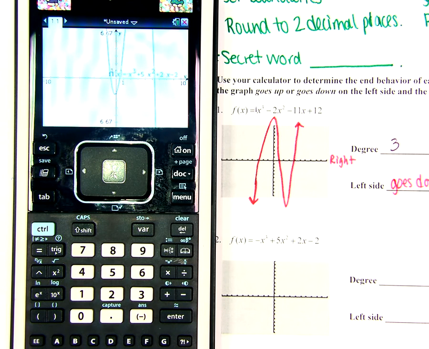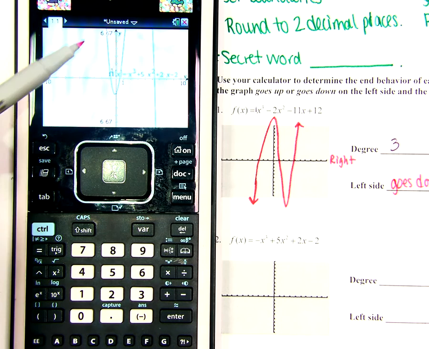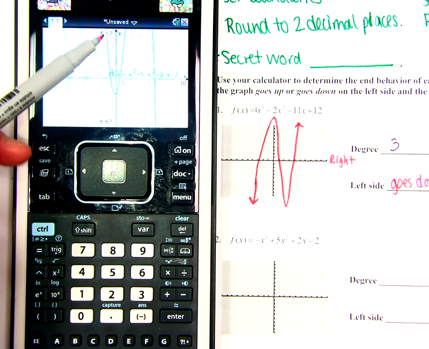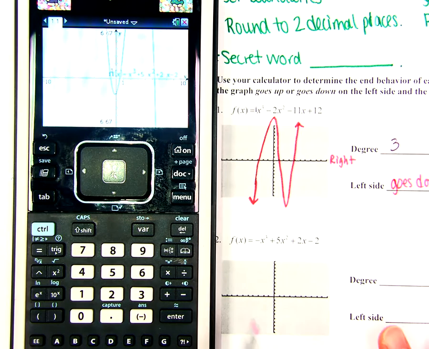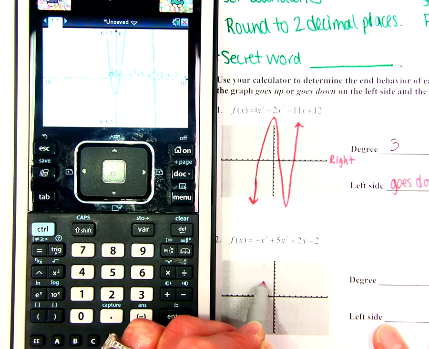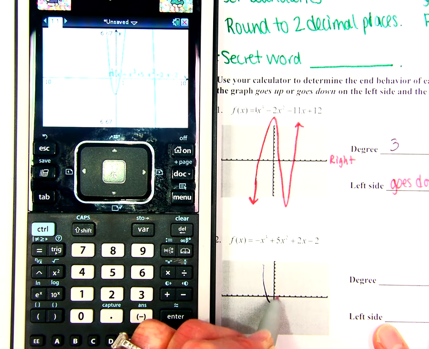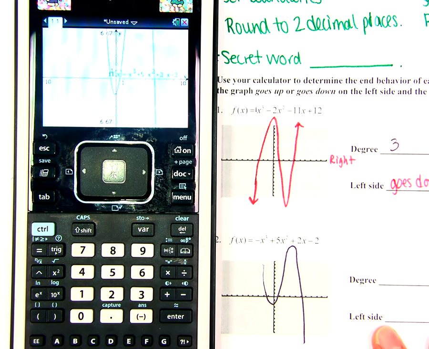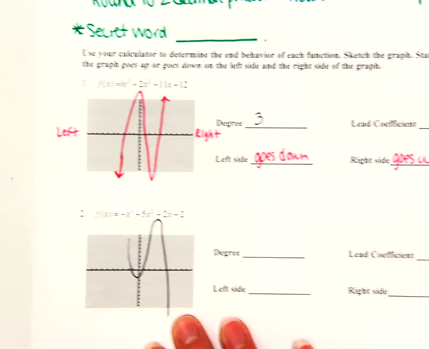And you're just going to draw a rough sketch. So as you can see, it goes down and back, down, back up, and then above the screen. So I'm just going to try to draw as best as I can what I see here. So it goes a little bit above and then back down. All right, so again, all I need is that graph. Once I have this graph, I'm done with the calculator.